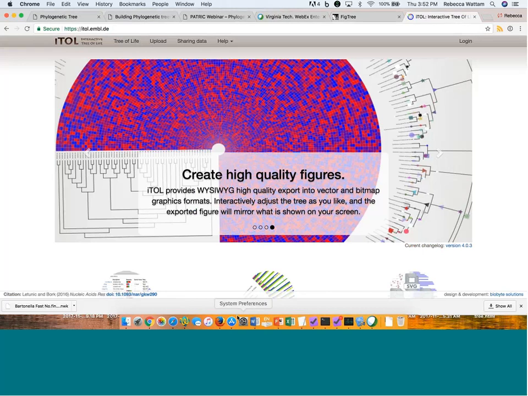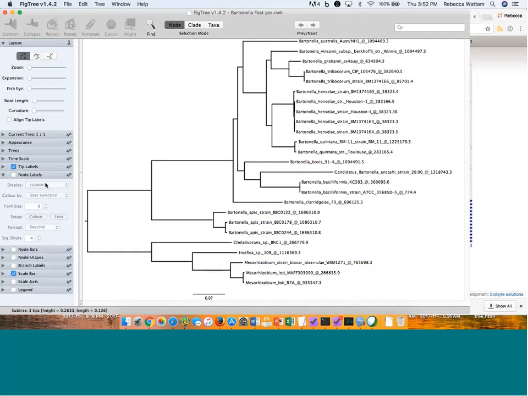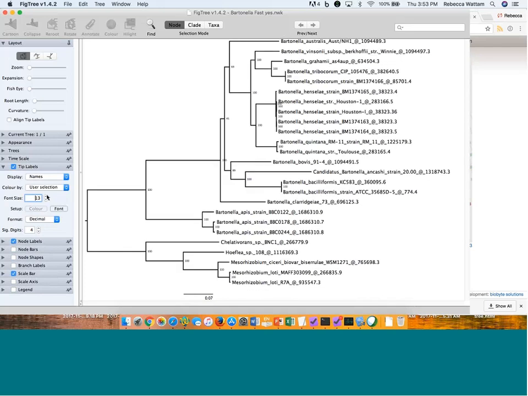I have one here of this same Bartonella group. This is what I uploaded in FigTree. What I like about it is I can turn things on. So I chose to put the support values here, and I can change the font size on them that I want. And I can look at the tip labels, and I can make the tree bigger.